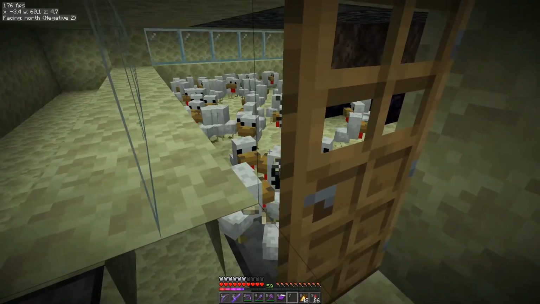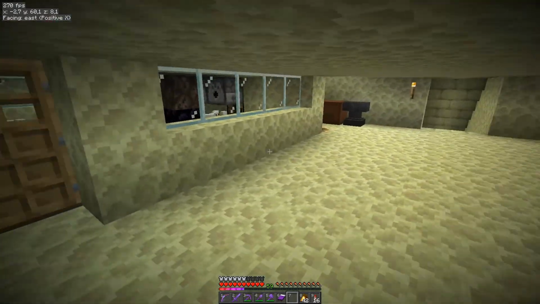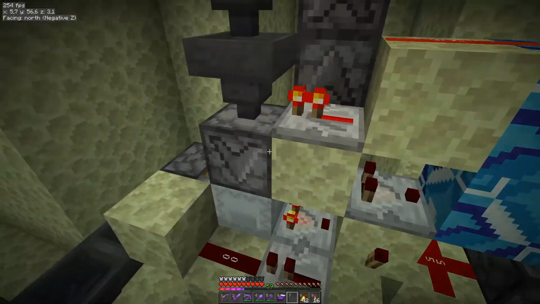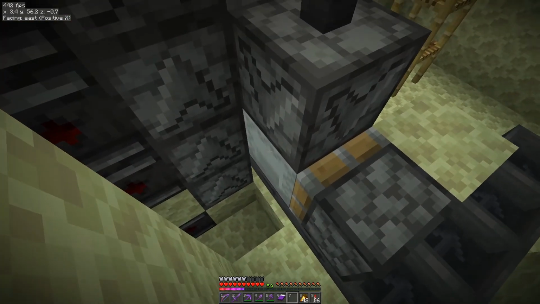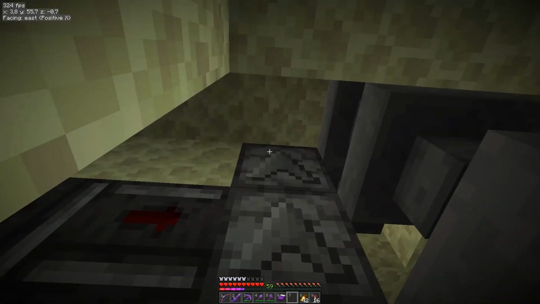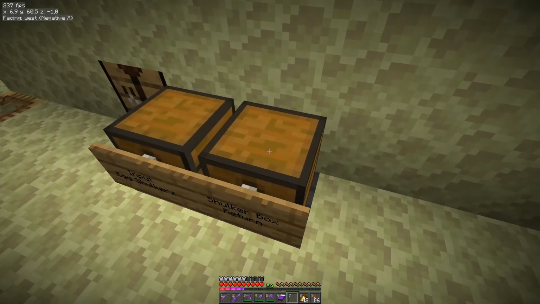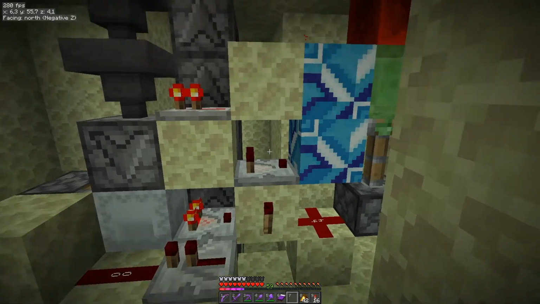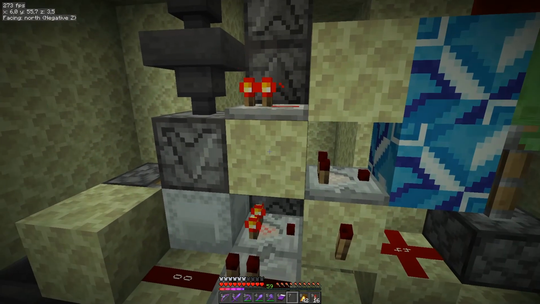Then the eggs are dispensed here to create chickens. And when the shulker box is empty, then it's piped into this item elevator to go back up here into the shulker box. So not too difficult, and as I said, not the most beautiful redstone, but it works.